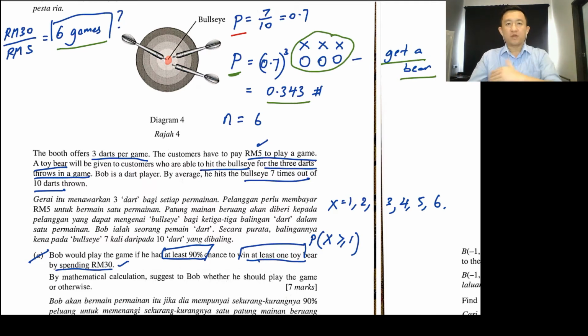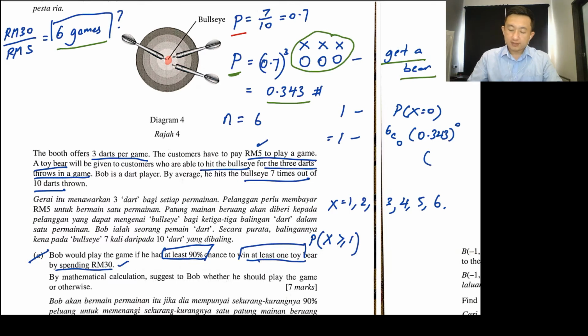You can list out the formula in this case, but I would rather go for shortcuts. I'll use 1 minus the impossible case. If he will have at least 1, the impossible case will be he has what? The impossible case? He has none of the toy bear. No toy bear at all. So no toy bear, that will be 6C0, right? N equals 6. Because he has no toy bear, success rate is 0, and the failure is Q. Q is 1 minus P.